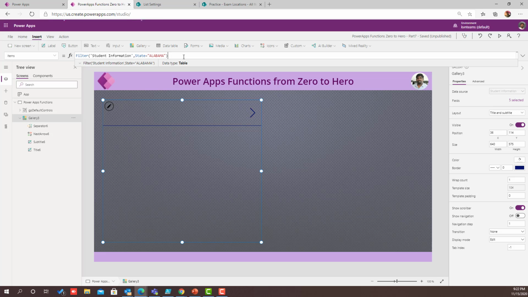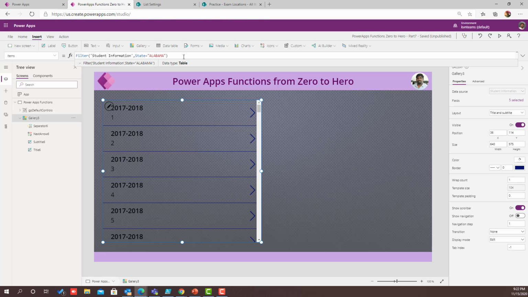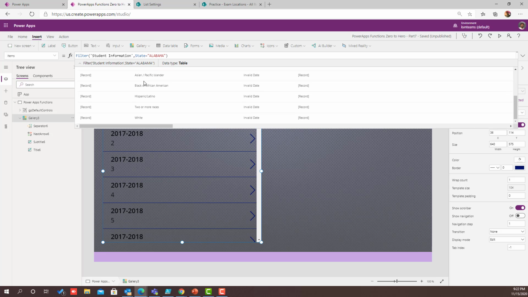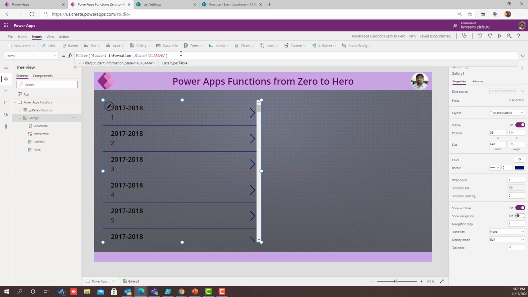Now what happens is it will go ahead and filter my SharePoint list where the state name is Alabama. And if you want to see the result as a quick view, which we have already discussed as part of our previous video, this is our result set, a quick view. It will show the top 10 records. And can I perform it with more than one column? Yes, definitely we can.